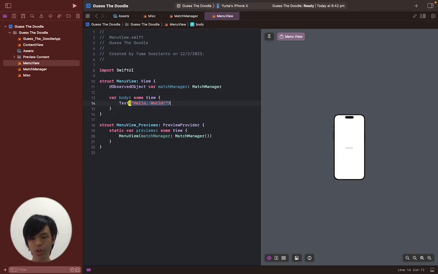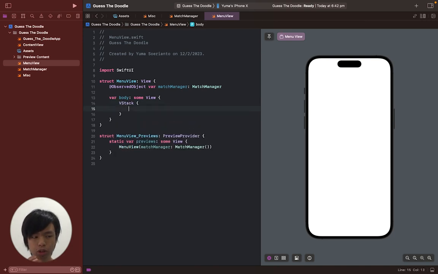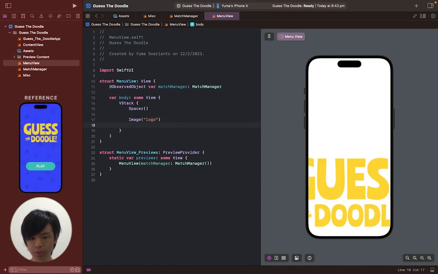And yeah, so we have, let me zoom in. It's too zoomed out. So you have hello world text, but I'm gonna replace this with a VStack. A VStack is just gonna let me stack things vertically, so we have our content laid out vertically as opposed to horizontally, or a Z-stack, which is things layered on top of each other. Okay, we're gonna add a spacer, which will help us space things out. The spacer just fills up as much space as it can. And this will be where we add our logo image. So just image of type logo.